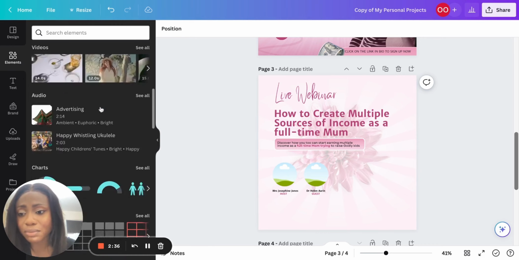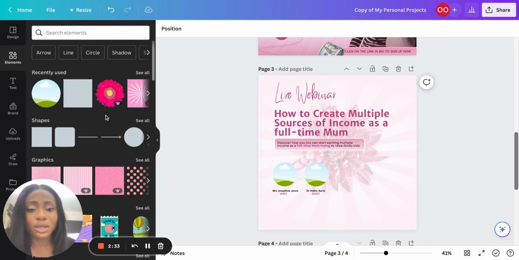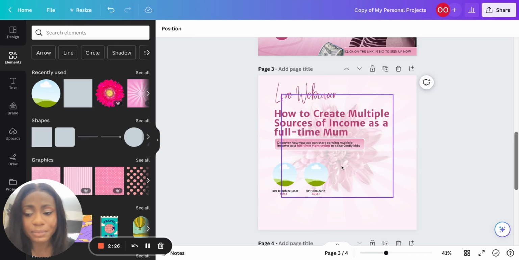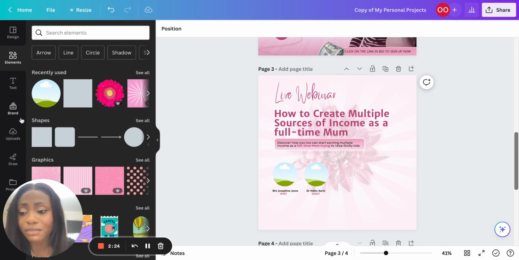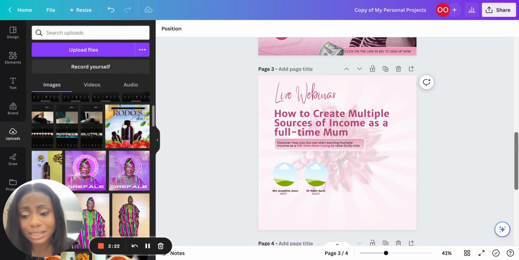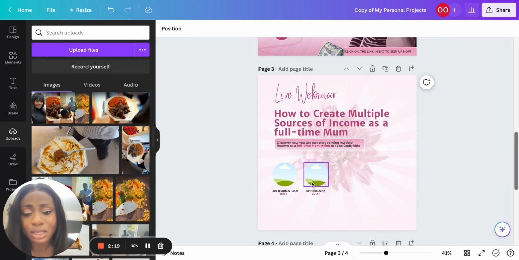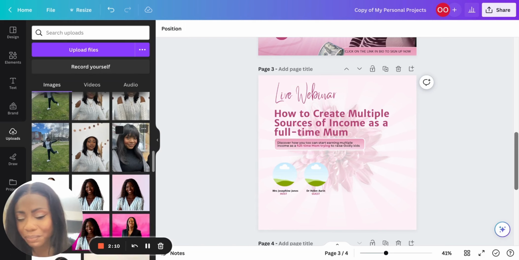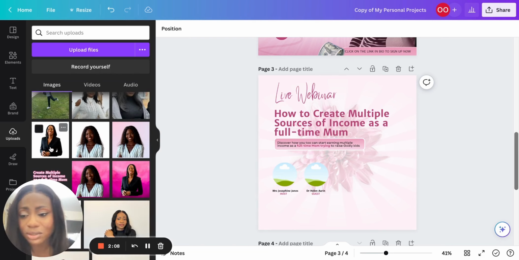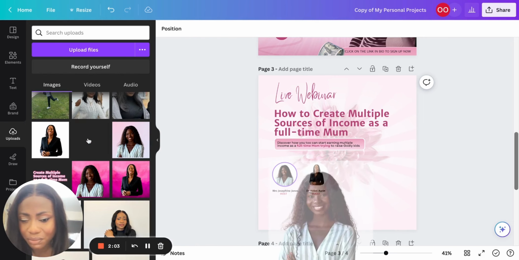Now, just a quick tip. I won't be doing it in this video because I did it previously and it's just going to make this video extra long. One of the things you want to do is, before popping your images into any creative on Canva, you want to edit them. So don't just pop images anywhere, whether on your design or on your frame. Make sure the image is edited. So I already uploaded mine. I'm just going to pop it in here.